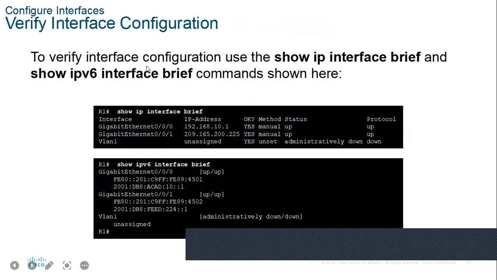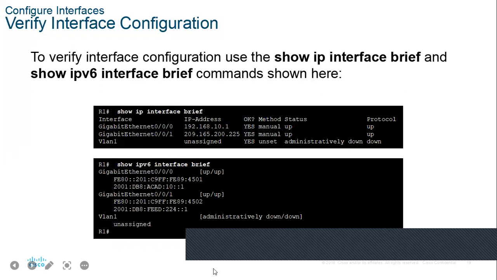How do you verify interface configuration? You could just say show ip interface brief. Normally it will tell you which of the interfaces, their IP address, and if they are up or down, right? So normally you see when you say brief, if you say show ip interface, it will just show all your interfaces. But if you say brief, it's restricted to only the ones that are up and running.